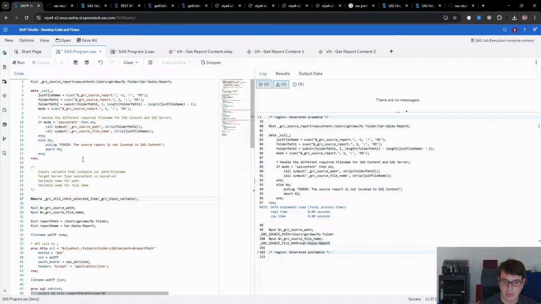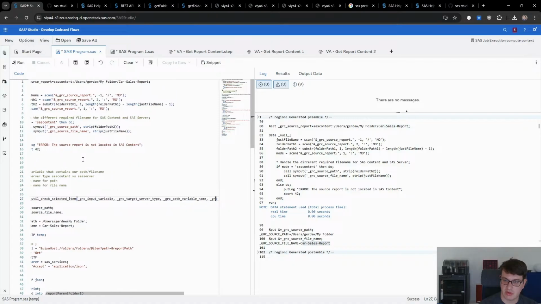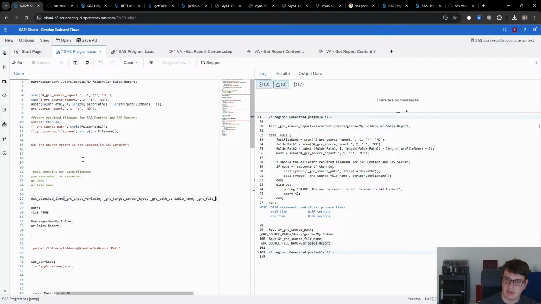Next up, whoops, we have the grc target server type. We have grc path variable name and grc file name variable.